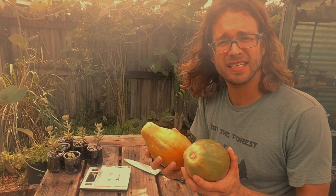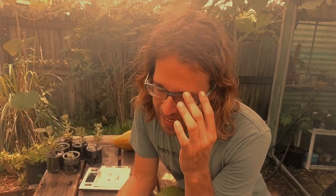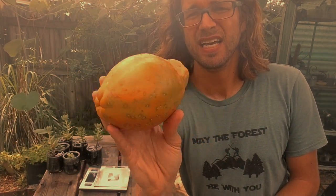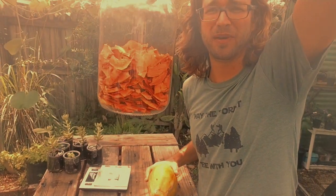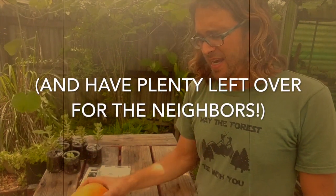I've harvested my papayas and now we're about to prepare them. I'll explain how you know what's ripe and what's not. If you've seen these in the supermarket, you probably notice they're very expensive — I've seen them at $6.99 to $7.99 a pound. Once they start to turn color, that's actually prime. The flavor changes as it matures — if you eat it while still greenish, it tastes kind of like a cantaloupe; riper, it has a sweeter, unique papaya flavor. We've been harvesting these since March and it is now June — mega food production.